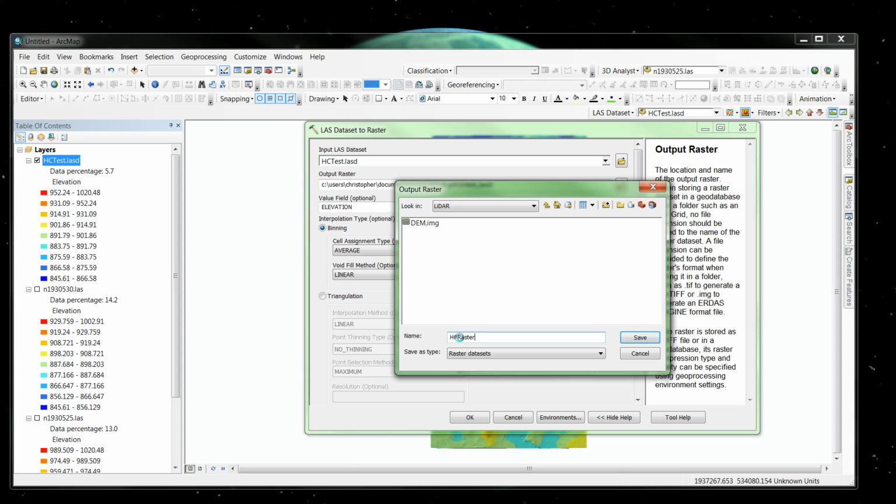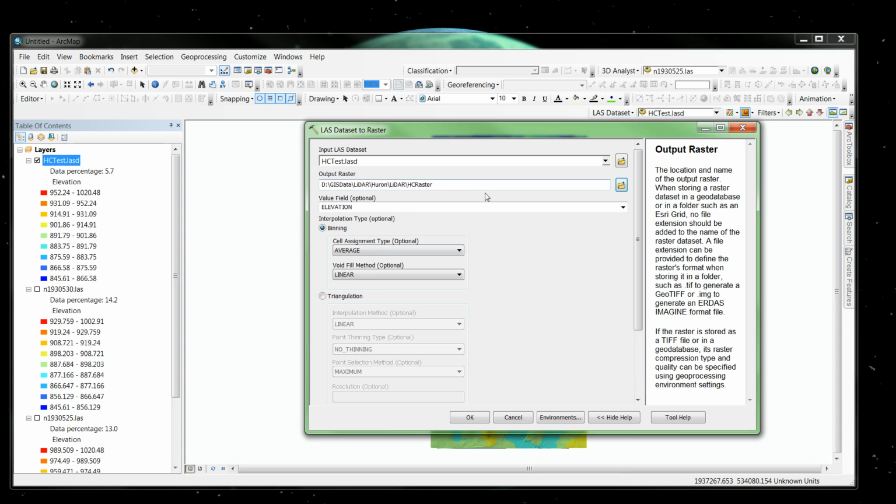Okay, and I'm going to hit enter. So we got our Huron County raster, and the value field that we're going to use to generate the digital elevation model obviously is the field elevation from that LAS data.